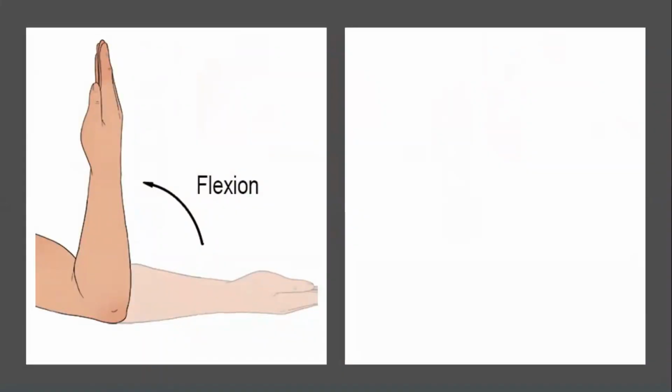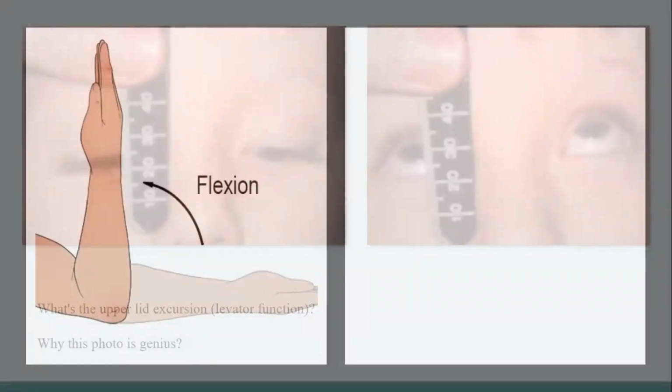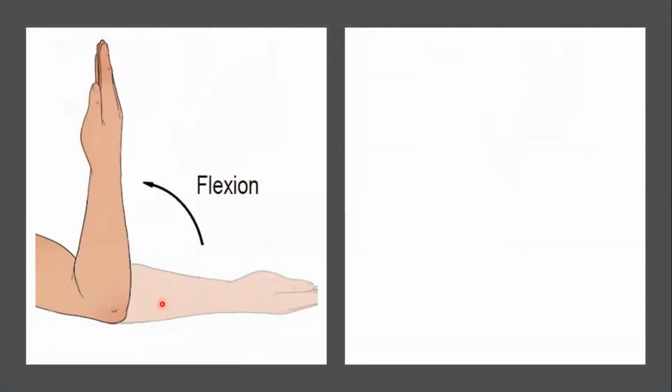I have one more important thing here, something basic. When we are measuring the levator function, why do we ask the patient to look down? Because whenever we are trying to measure the function of a muscle, the starting point should be the complete relaxation of the muscle. When the patient is looking down, the levator muscle is completely relaxed. Then you ask the patient to look at extreme up, because this is the maximum action of the levator. So whenever we are assessing a function of a muscle, we start with the maximum relaxation and then the full action of the muscle. If we are going to test flexion of our arm, or the range of movement of the elbow, we start from the extended position to the flexion position, for example.